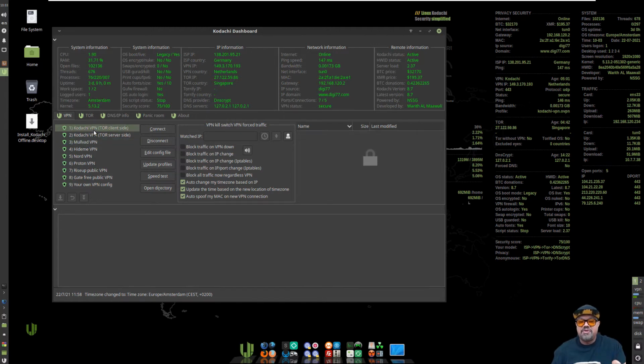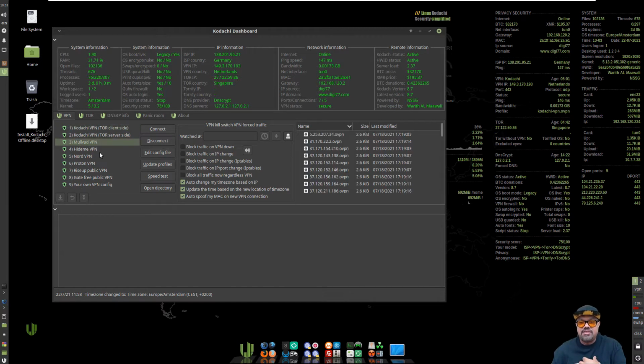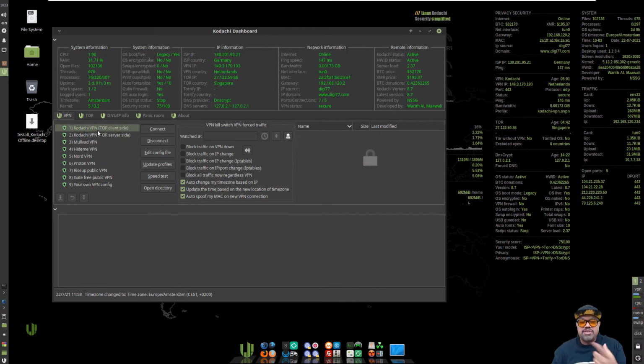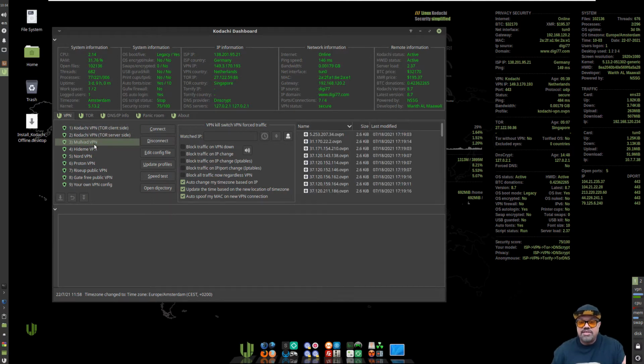Okay, why do you say Kodachi VPN is better than Mullvad? Well, for me, because I'm setting up the node, not Mullvad setting up the node for me, the VPN node. So I trust Kodachi VPN 100%. This is as Warith, as a user. When I use Kodachi, I wouldn't use Mullvad, I would use Kodachi VPN because it's my node. I know what's inside there. I know that I don't keep the logs. I know that I destroy those nodes from time to time. But I don't think Mullvad destroys them. They're good. They don't keep logs. They claim that. Can you verify that?